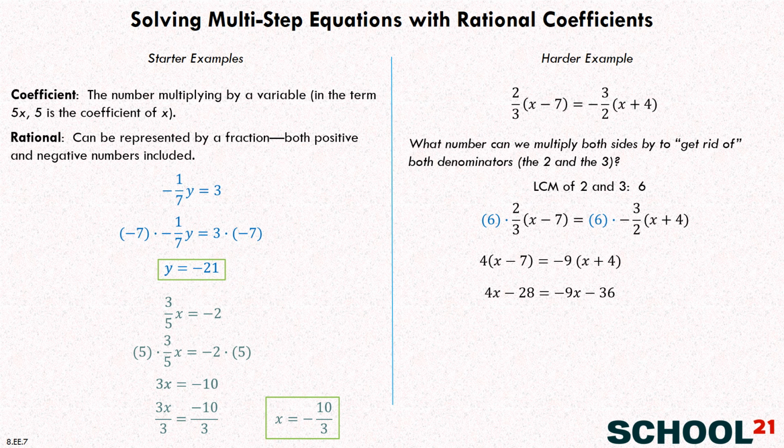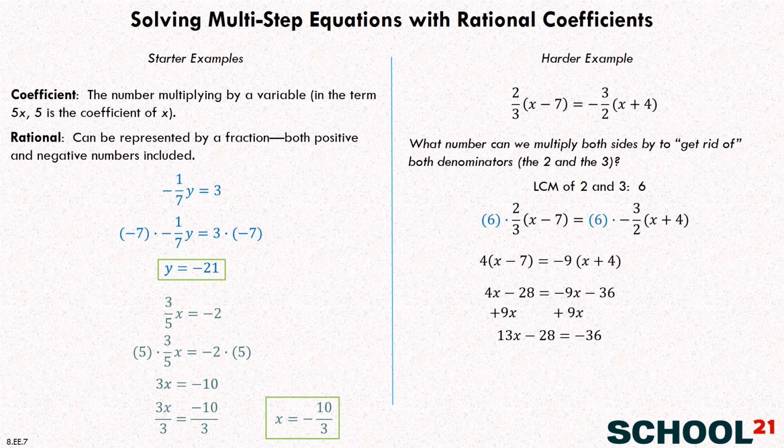Now at this point, you probably want to get both the variables all onto one side, yeah? What would you do to do that? Let's see, you could add 9x. Yeah, add 9x. And so what will we have on the left side? 13x minus 28. And on the right side? Negative 36. Very good. And good job remembering the negative that's there in the 36, because that negative 9x was minusing 36. So let's go ahead and write that there.